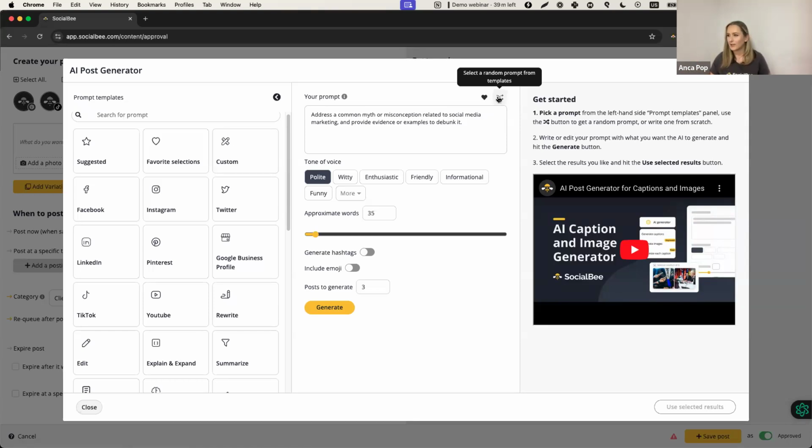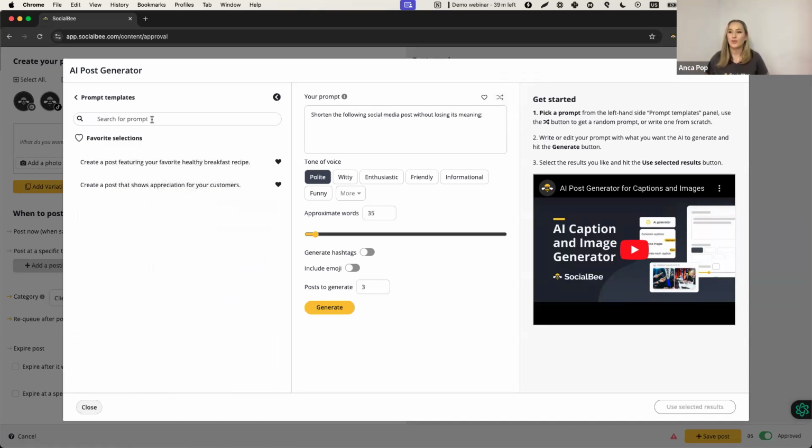And you also have a button here to randomize templates if you want to maybe brainstorm content. So you can actually do this for as long as you need to until you get the one that you're happy with. Other than that, you are also able to save your preferred prompts into your favorites, and that way you can use it from here. I already saved this one knowing that I wanted to use it. And so I am going to use the favorite healthy breakfast recipe.